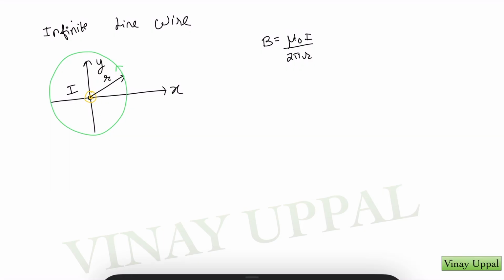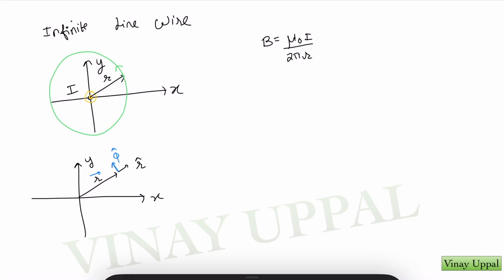So can I express this magnetic field in vector form in polar coordinates? First of all, let's define polar coordinates in the xy plane. At a distance r, I define two unit vectors, one pointing along r, which is known as r cap, and the other unit vector is perpendicular to r cap in the anti-clockwise sense. Let me call it phi cap. If I travel perpendicular to the r vector, then that unit vector is called phi cap.